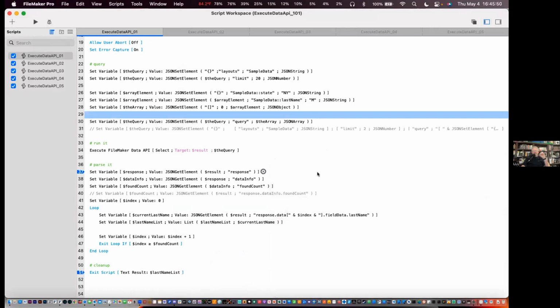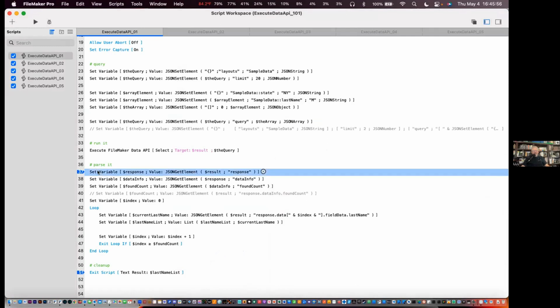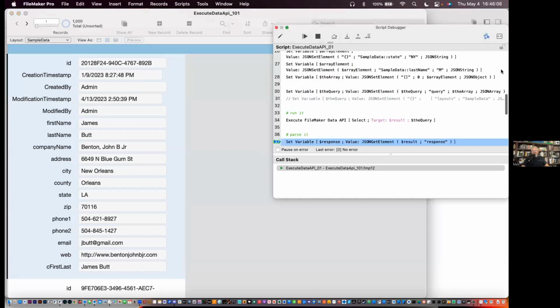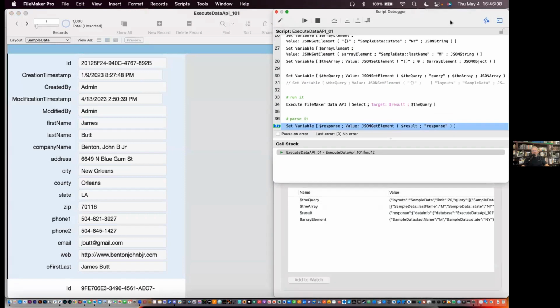We've gone down a few distracted tunnels, but those were good tunnels, so I'm glad we did. So this next part, what we're going to do is parse through the response. And matter of fact, in this first script, I'm doing it again step by step so you can kind of see what's going on. So let's bring up the data viewer and the script debugger. And this first variable is going to say, hey, grab me the entire response.